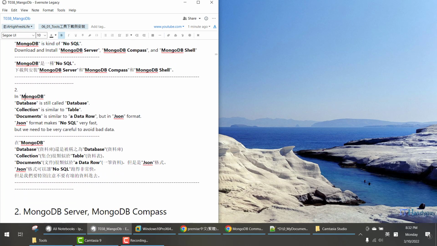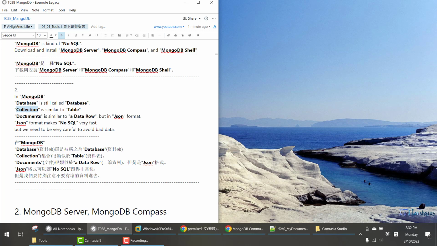Okay, so in MongoDB, we still call a database a database. But in SQL Server or MySQL, we call it a table, whereas in MongoDB, we call it a collection. It's a very similar thing. It's not the same thing, but it's very similar.